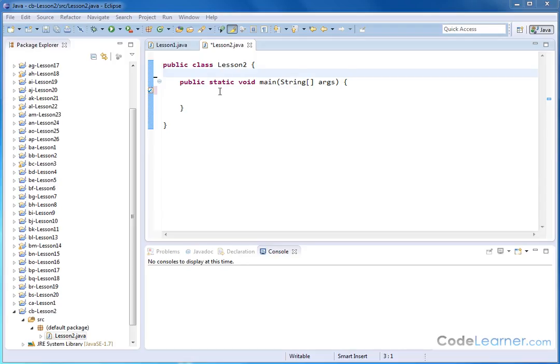I'm Jason with CodeLearner.com. Here we're going to continue working with methods, and we're finally going to learn what methods are really used for. You know, this is the kind of thing I want to teach in lesson number 1 when you very first learn Java, but you can't teach methods and how they work until you have a lot of foundation, which we've been building.